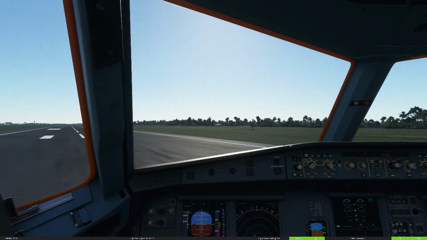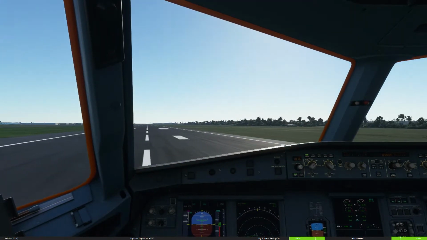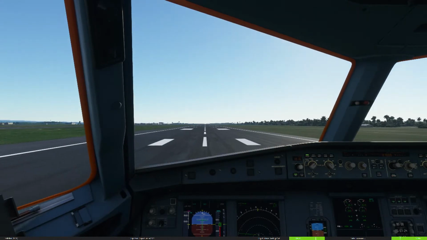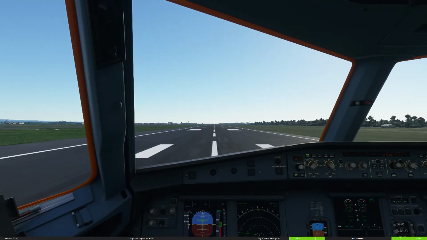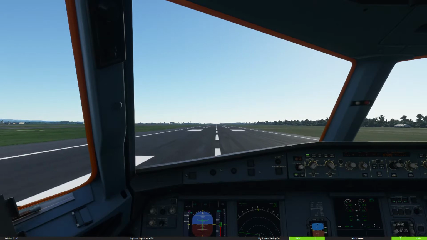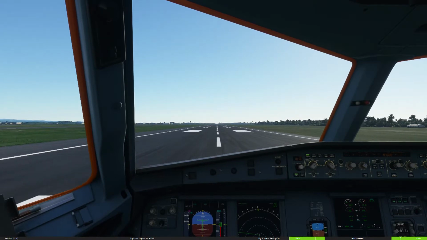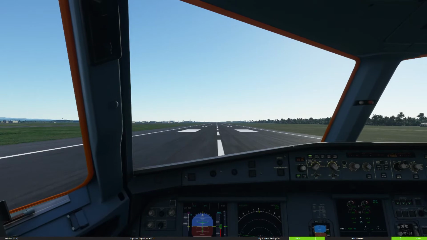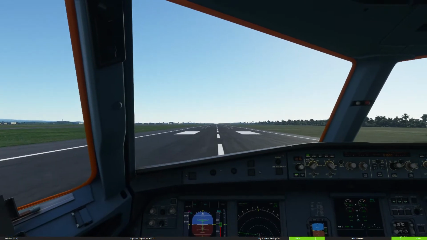Runway 36. Wow, beautiful runway. Look at this, how smooth is it? So, throttles idle, brakes ready. Take off.